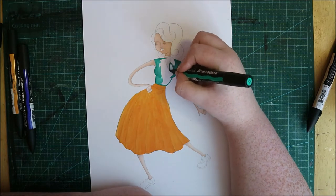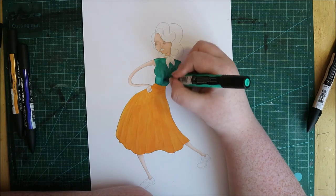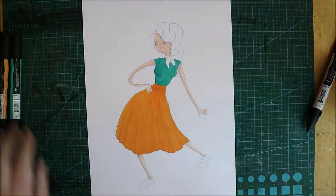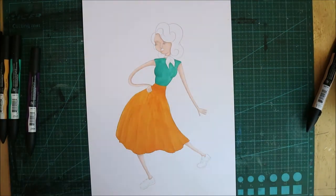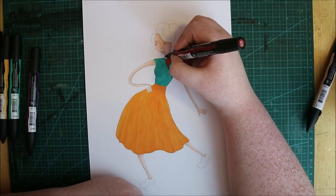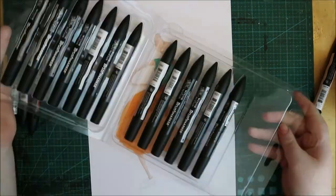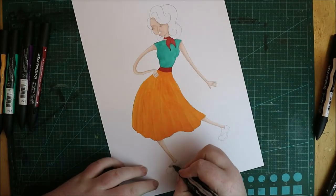It just ticks all the right boxes. I was getting a little panicked around her face when putting the coloring pencil down — I went a little too dark in the brown, which seems to be a recurring problem for me with shadows around the face. I did salvage it by going in with a little bit of fineliner just to define her eyelashes and mouth, so she looks alright now, but it's something I'll need to practice more in the future.